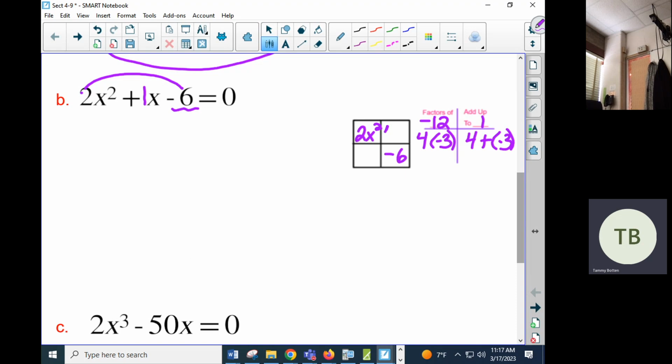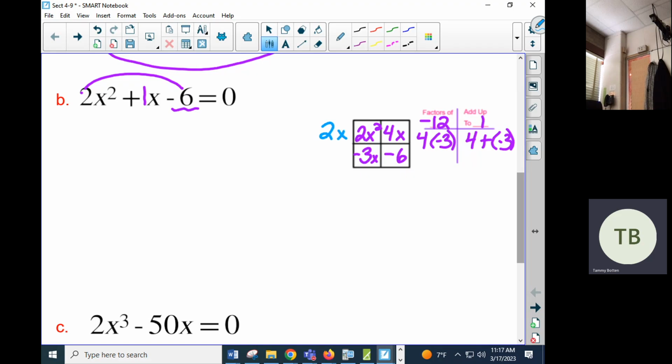Okay, so one of these is going to be 4x. One is going to be negative 3x. Now, when you have that 2x squared, what that means is I'm either going to have 2x times x to give me that, or I'm going to put the 2x here and the x there. How I know where to put the 2x, I think about if I put the 2x here, does 2 divide evenly into 2? And it does. Does 2 go evenly into 3? It doesn't. So that tells me I don't want my 2x there. And instead I want it here.